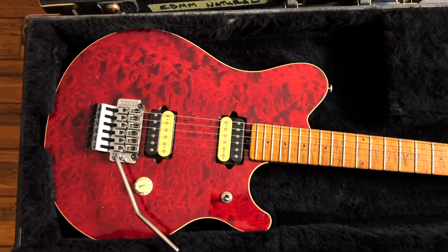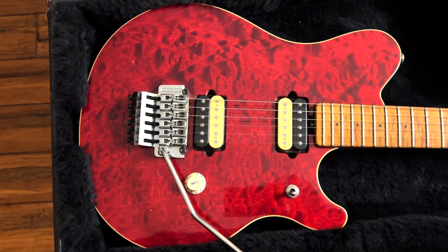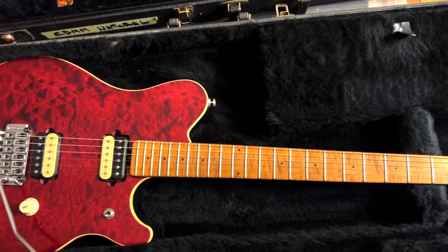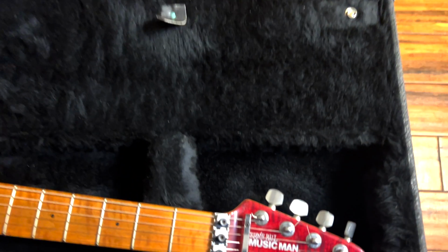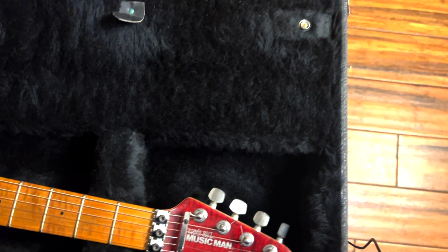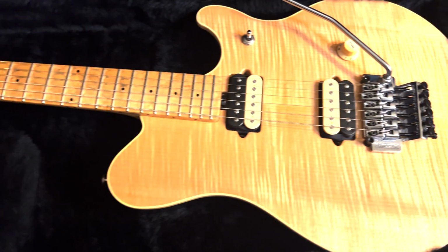But Ernie Ball's a small company. They were a lot smaller back then. You got to think, back in the early 90s, how big of a company could they possibly have been? They made about 1,400 of the red, the amber, the blue, and the purple. Those were the most popular models. Out of those models, they made about 600 stop tail pieces. Then they made 600 translucent black models and about 600 sunburst.